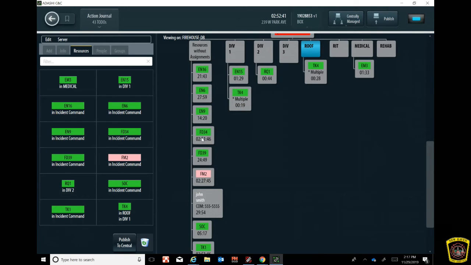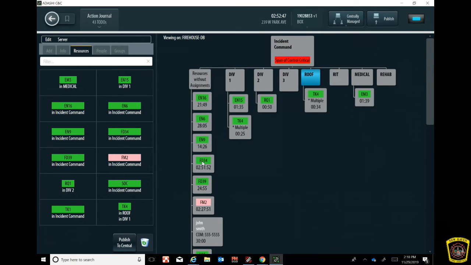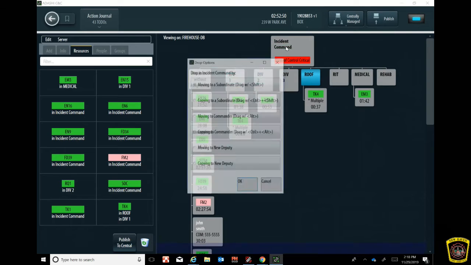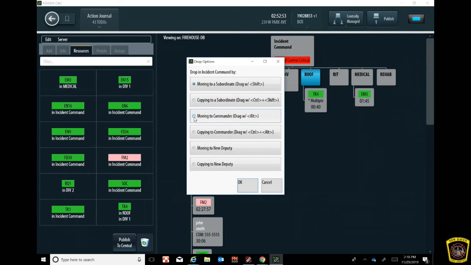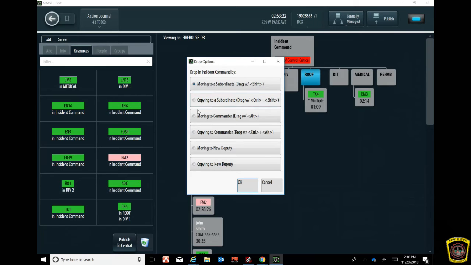You can move anywhere along here quickly and easily. So if we want to make 34 command, we would drag 34 up here to incident commander. Now here's where you got to take a second to look, because you want to move him here to a commander. Mistake made, if you don't do anything and you leave him here as moving to a subordinate, you're going to get just this, nothing. It's just going to keep them over here as a resources without assignment. So this is your list of resources assigned by CAD. They're assigned to the incident command. And the reason why they're over here is because incident command has not assigned them a job yet. So if 34 was going to be the incident commander, you would put them up here, and then you would touch moving to commander.